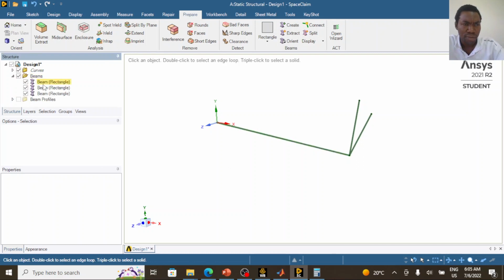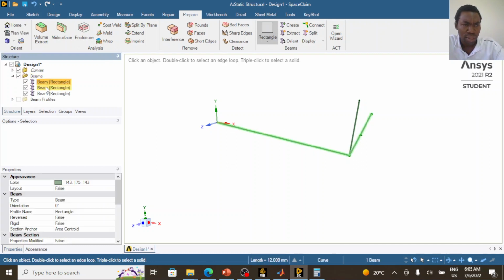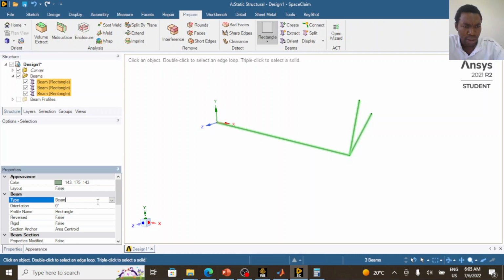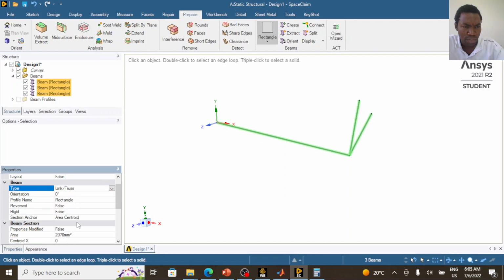Come to the beam folder. You can see we have three beam elements in our model now, but we need to change the beam element to link truss type. So select everything, come to beam type here, and change it from beam to link truss. That's how we change our structural type from beam to truss.